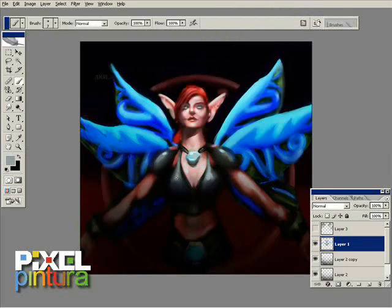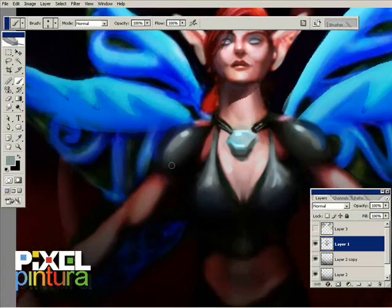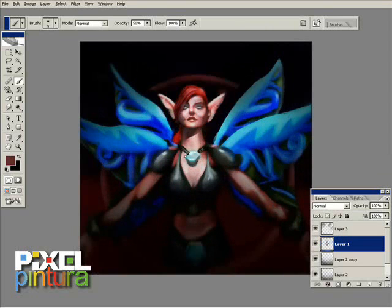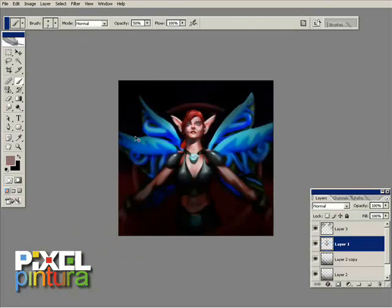Okay, adding a bit more substance to the chest armor. It's gotta feel a bit more like leather. Fixing up the arms a bit because they look like they weren't really formed well. We have to make sure that the shoulder pads cast a harder shadow onto those arms.